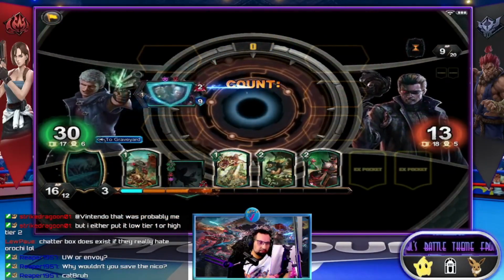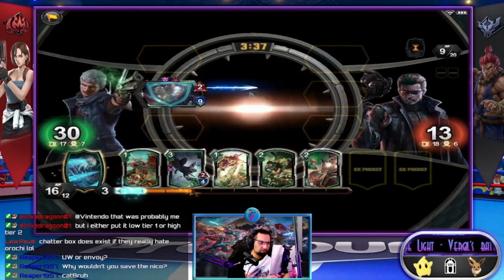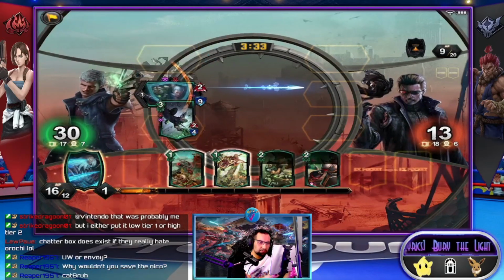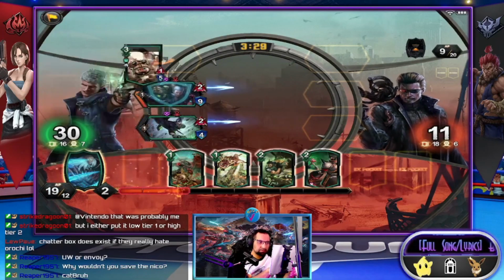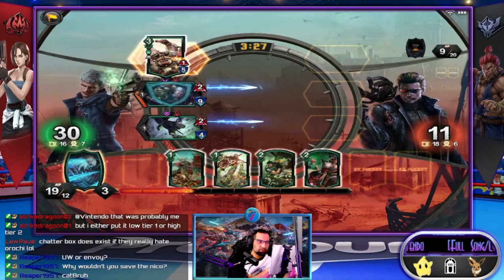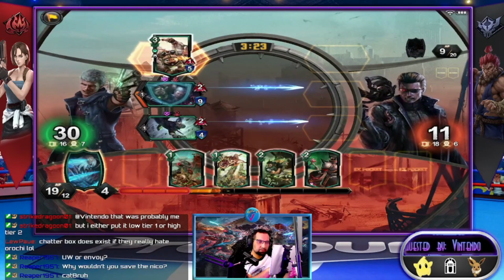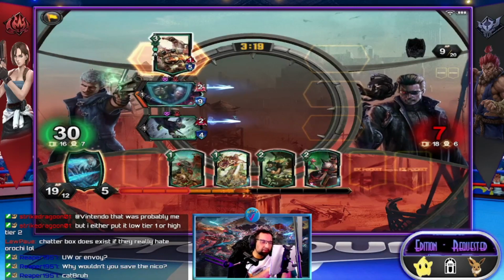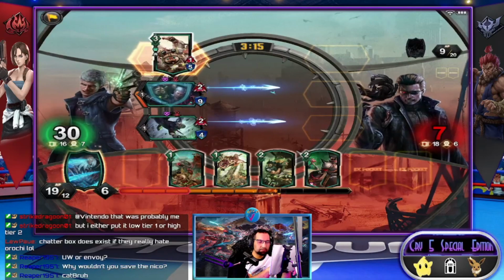Because you had 1-3 mana left, so you could have cycled the shield. No, just save. Okay, just fully grow the Nero. Oh wait, right before the attack, sneak it in. I'm thinking that because I know he'll probably play something. You would have won right there though.